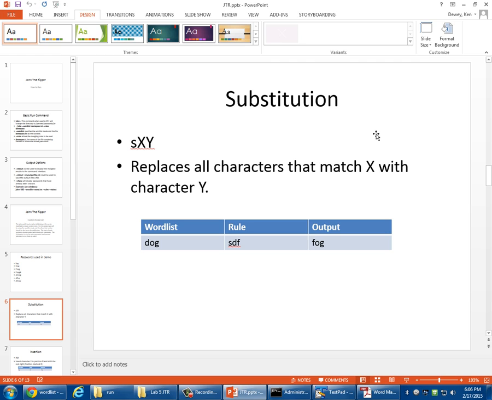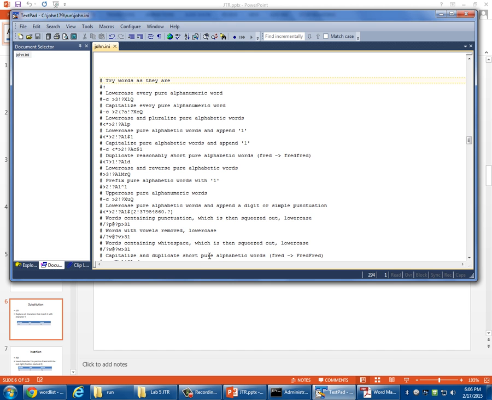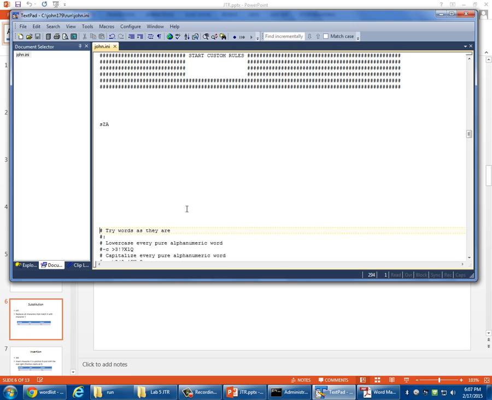So we're going to show it. Substitutions: replace all characters that match X with Y. So in this example, replace D with F, so dog becomes frog. I did the same thing with zooming becoming ooming. But what if I want to do more than that? I want to replace Z with an A or a B. You'll notice I put them in square brackets. Let me try to change this font here real quick.